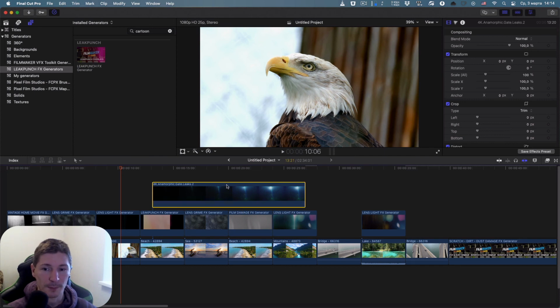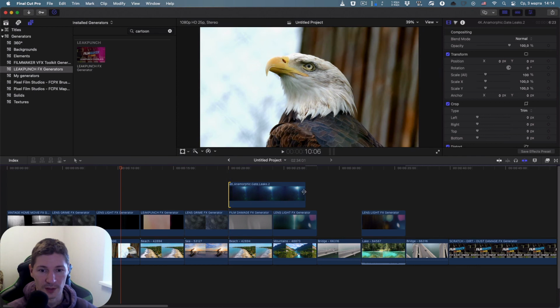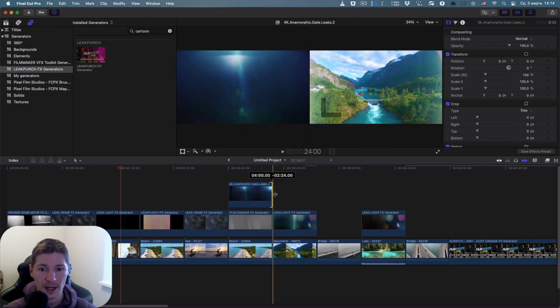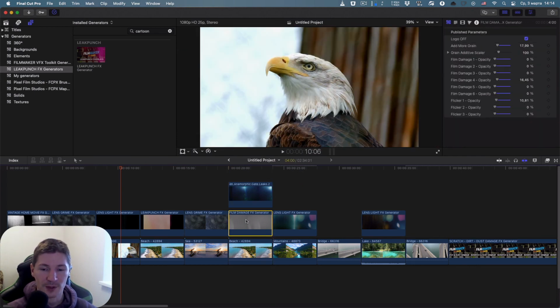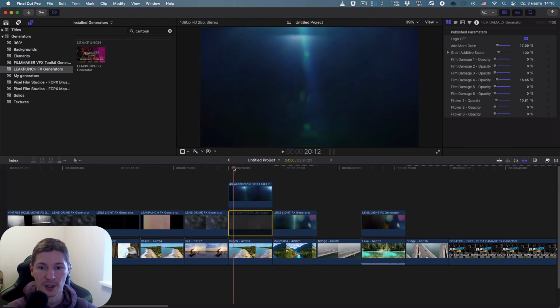For example, you have this overlay applied, and I want to apply it just to this clip. I will increase the duration of this overlay. I will deactivate the film damage generator here, and what we have just now is just a black and blue generator, and we can see our video.